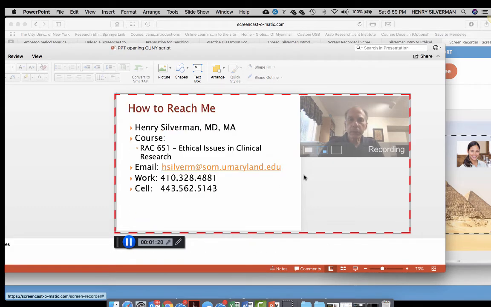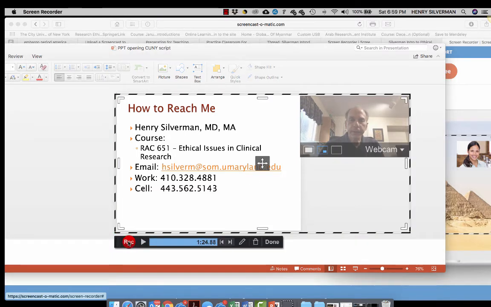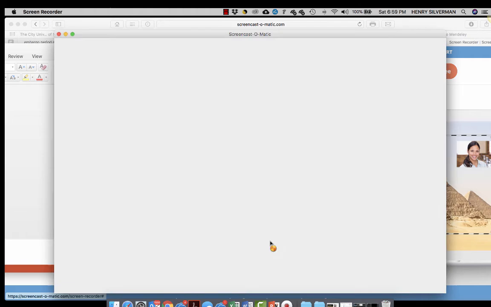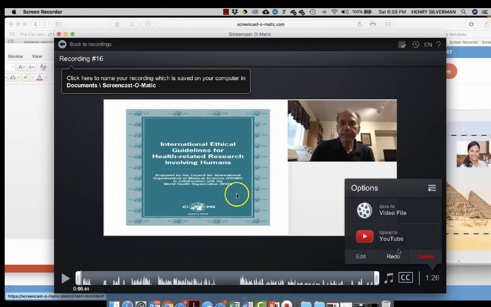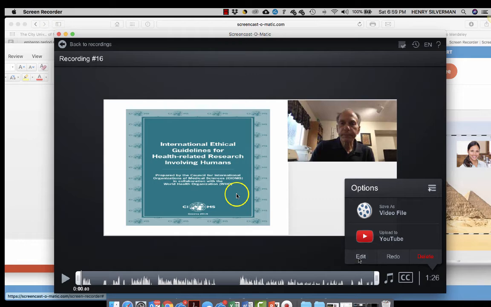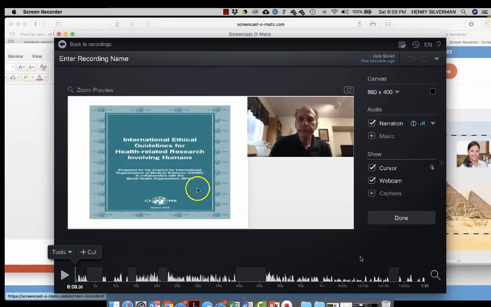And then when you are done, you could click on this button here, and then you could click on done. And now at this point, if you feel like you want to edit your slides, you click on edit, and then we have here the timeline of everything that you recorded. Notice here the cursor with the yellow circle around here. That may become distracting, in which case you could click on this button here and the cursor disappears.